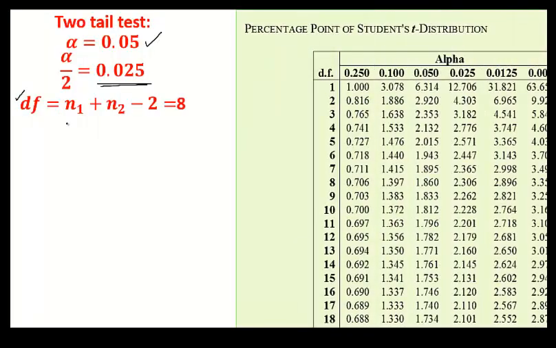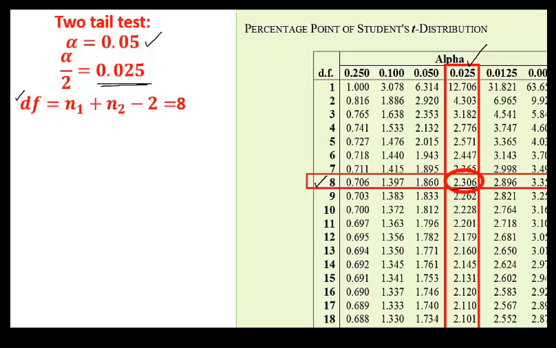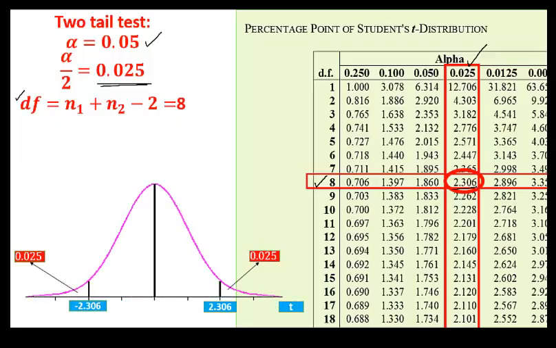So here we go with the t table. As we know, by dividing the alpha we get the column, this column 0.025, and with respect to the degrees of freedom, here is a row, the 8th row. So our value is 2.306, like this is the column, and here we go with the row, the value is 2.306. So this table value will change based on the value of alpha and the degrees of freedom. So degrees of freedom and alpha, they both are very important for picking up the right value from the table.